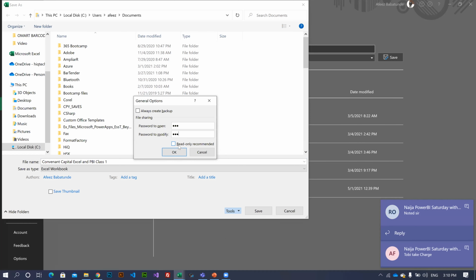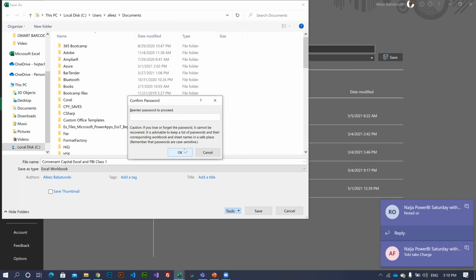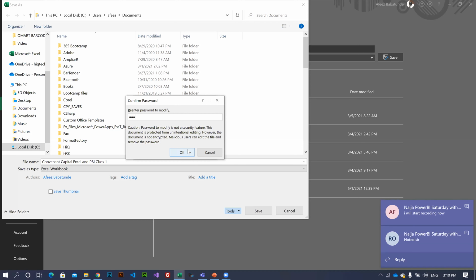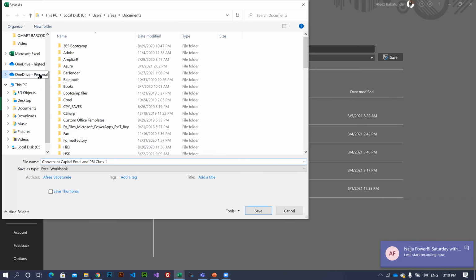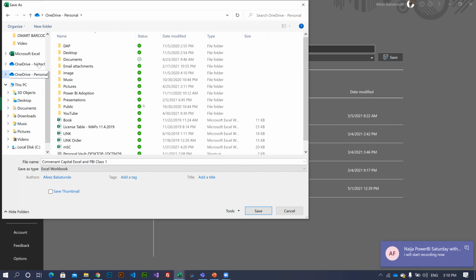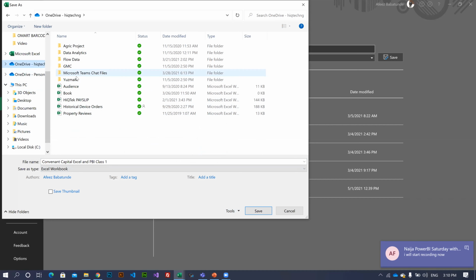So let me just click OK. To re-enter the password to proceed, 1, 2, 3. So now you imagine, to modify, 1, 2, 3. So they want to confirm whether you know the password or not. So let me save it on my cloud so that I'll be able to share it. Let me create a new folder.